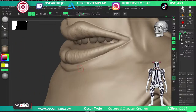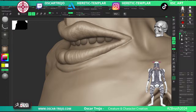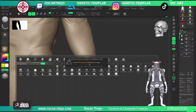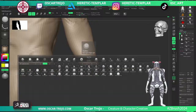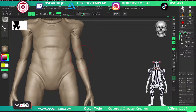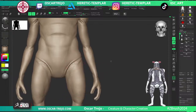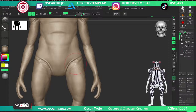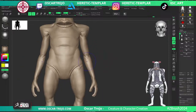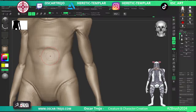Get some fat rolls here on the chin. This is a nice trick to get some organic looking wrinkles very quickly. Using the cloth pool brush, you get these very organic looking wrinkles very quickly, you know, just barely move your model.